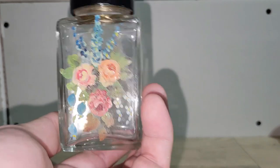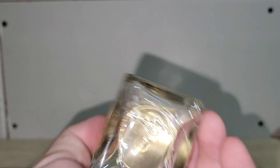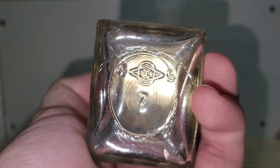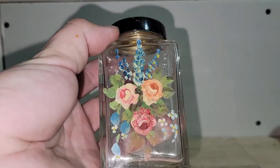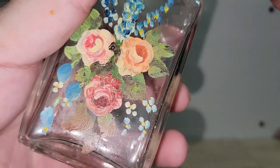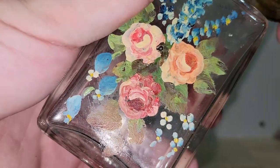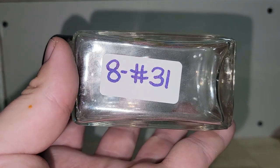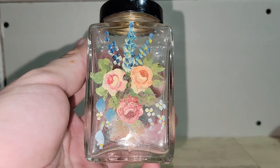I recently hauled this beautiful Owens Illinois hand-painted jar. It has the classic Owens Illinois mark on the bottom — the one that almost looks like Saturn. The paint is in pretty good condition and the lid opens just fine with no issues. For this insanely nice hand-painted piece I'm asking eight dollars — number 31.